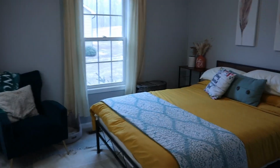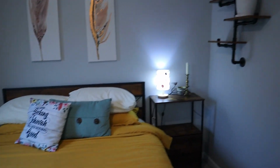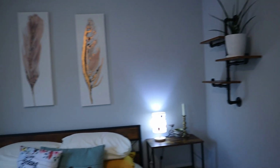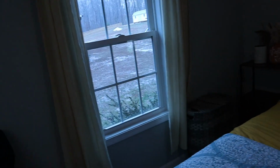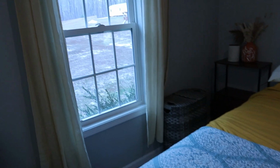This is the guest bedroom, which is very lonely. It only has 1 plant. Mostly because I do not come in here for much purpose besides to, you know, give it a good clean every once in a while. And it's kind of a bummer because this is great morning light. So if this could be a different room, then probably I'd have a lot of plants in here.